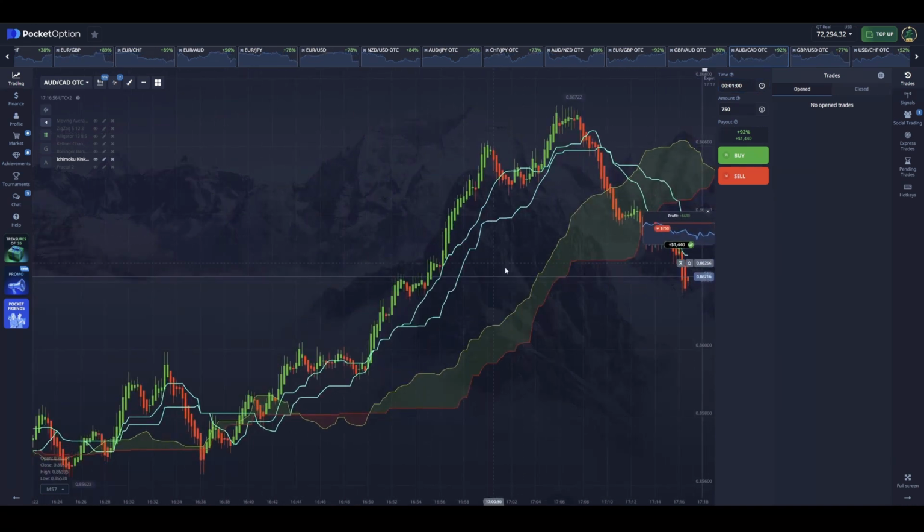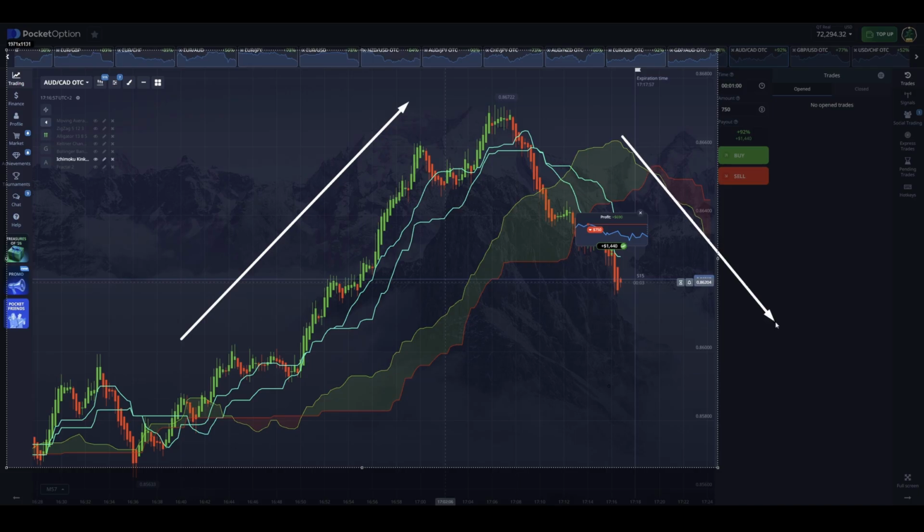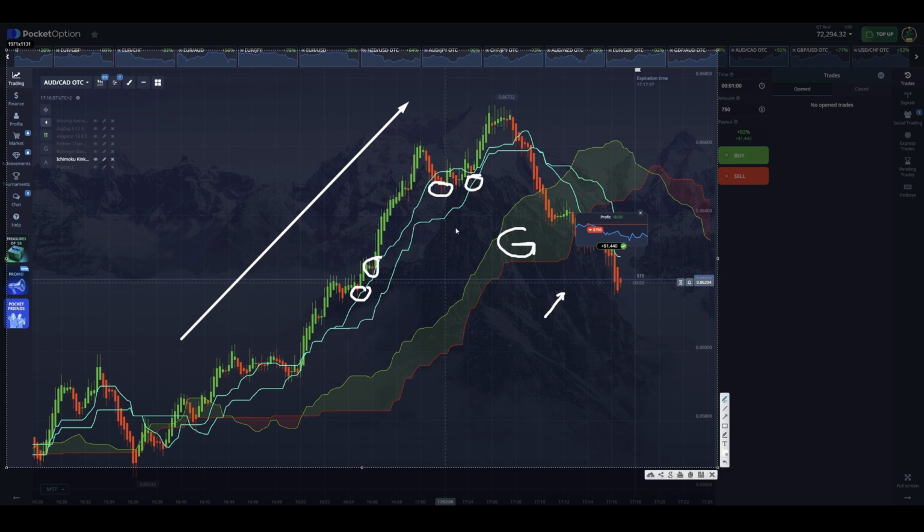Transactions. If you see a movement like this, it's a perfect example. That is, when our price moves either upward or downward. So this is a trend indicator. Again, check out Unit 1 if you haven't seen it. And if the cloud is green, that means we're talking about opening buy trades. However, we won't open them immediately when we simply see this cloud appear. Instead, we will only open them when the price comes exactly to touch our turquoise lines. When the price comes here, we, accordingly, open a deal towards the cloud.